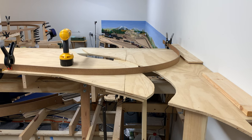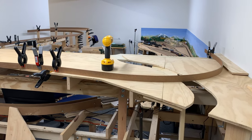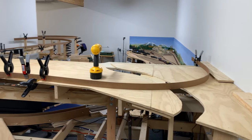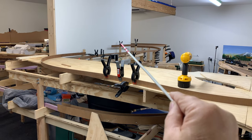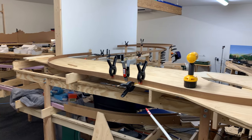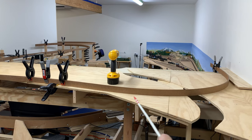Back to Otter Creek in Rio Grande, where I'm still engineering Maroon Creek. Now, I'm close. I'm a lot closer than I was at the end of the previous video. So what I've done is I've come in here with the spline in its relative location to where it will be as it's coming across here. Now it will be much higher in the air, but I'm just figuring out where the supports need to be for it. So, you know, there'll be a support here and a support here, and then another one.